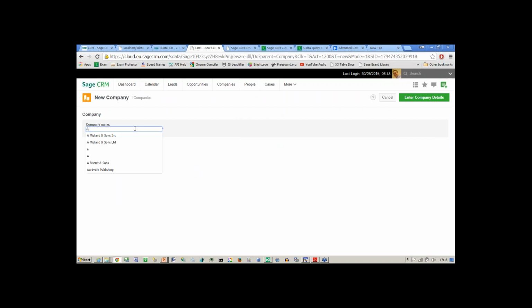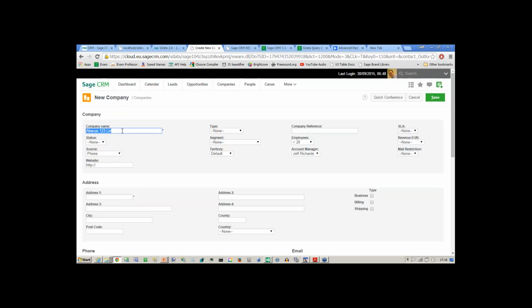I'm going to call this Abacus 123 Limited, or that's L23. I want 1, 2, 3, and I enter that. So I've got a new company.